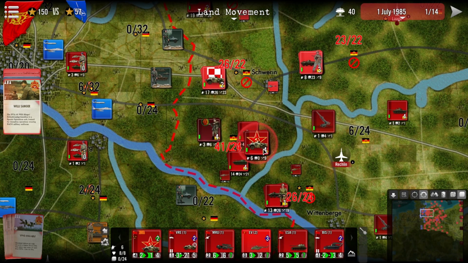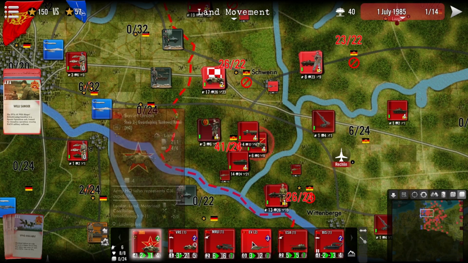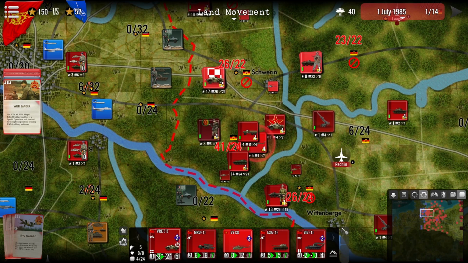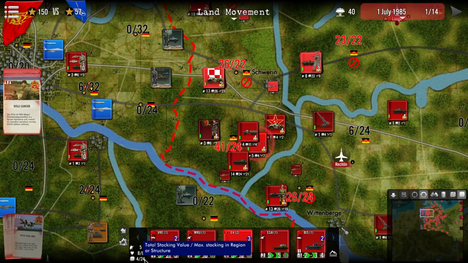So for example, we have split a new stack off over here, and do note that this has a stacking value of 0 out of 24. The headquarters over here is affecting the stacking value of a stack. Headquarters, such as the Army HQ over here, reduces the stacking value by 4. If I remove the headquarters here, do note that this one is -4 to represent that effect. Now that this stack has been separated from the headquarters, you will note that it has 4 out of 24 here.